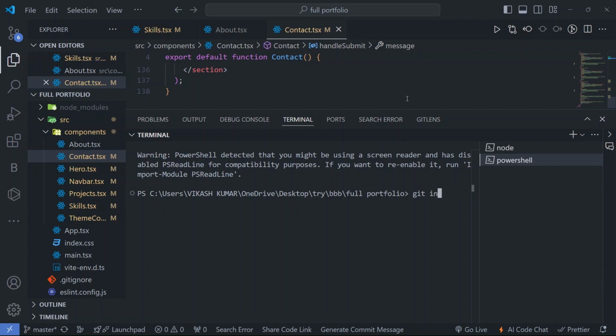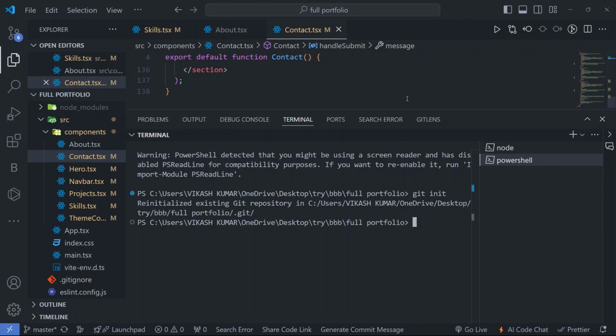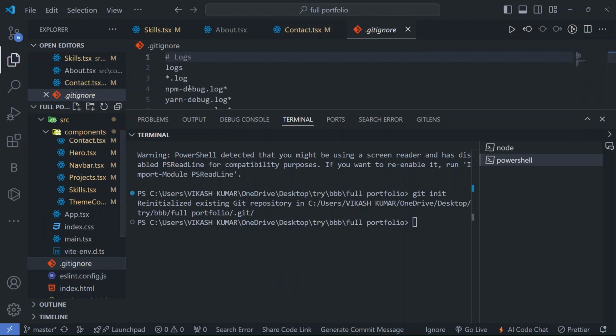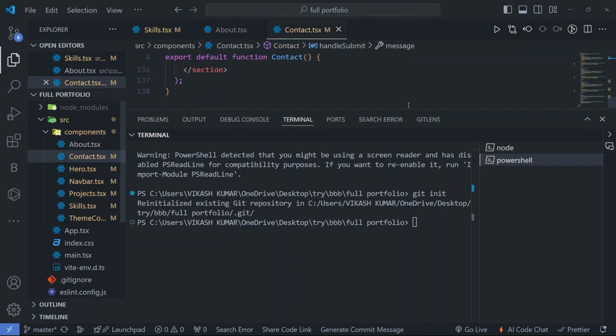First you will run git init. Run this command, git init, and node modules must go into the gitignore file. You must write node_modules in the gitignore. See here, we have written node_modules, the dist folder, and other unused files. We don't want to push node modules to our GitHub. First run the git init command, then git add dot. First of all we initialize our git; git is a version control system. Secondly we are using git add dot.